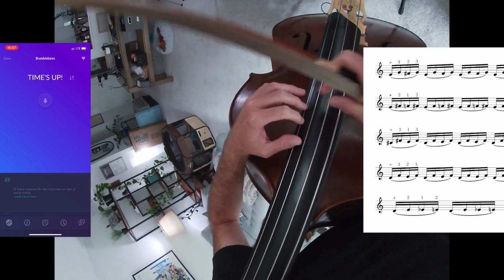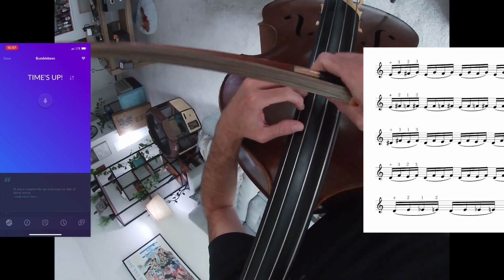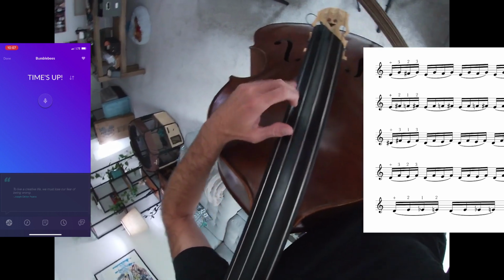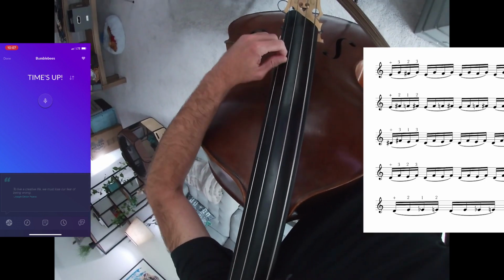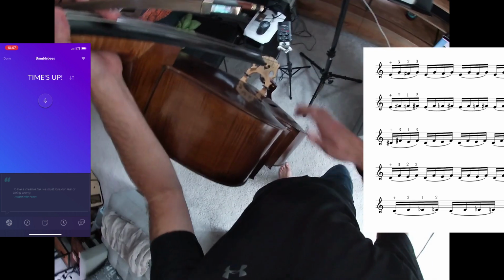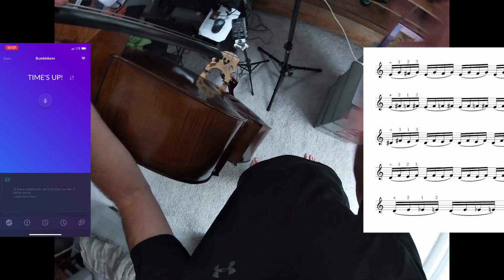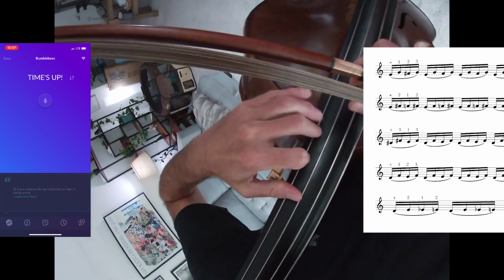Whether my fingertip, this joint, which I am again forgetting what it's called, this first joint, whether or not that collapses, in my hands with these exercises, it generally doesn't. But as I've gotten older and played more and learned about different techniques, I've come to accept that that's a good technique. I think I thought it was very bad to ever let this joint collapse.